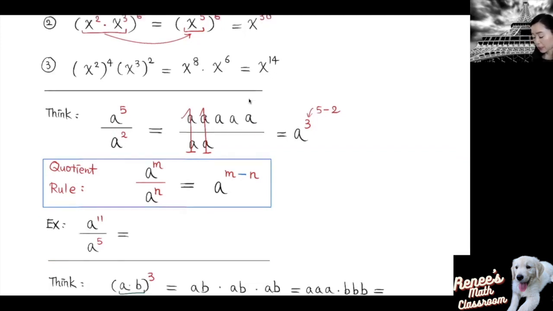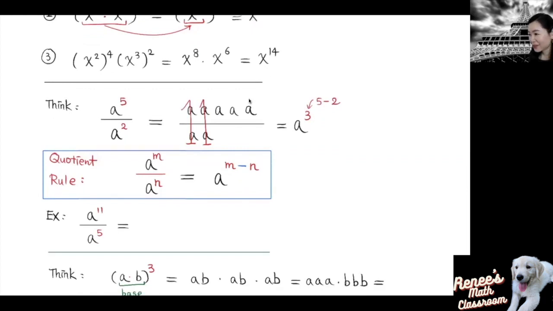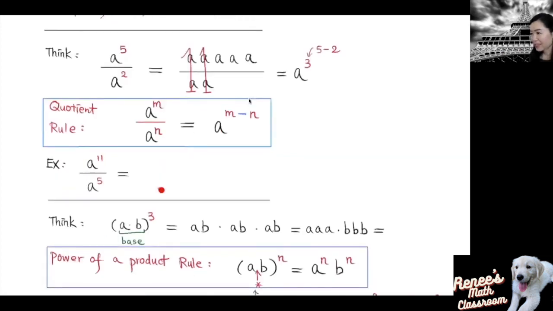So this, in general, goes with the quotient rule. So a to the m power divided by a to the n power is a to the m minus n power. So when you divide them and they have the same base, you keep the base and use the exponent on top, subtract the exponent down here. When you multiply, you add the 2 exponents. When you divide, you subtract. Now try this one. What does it equal to? A to the 6. You got it. A to the 6 power. So you keep the base and you subtract the exponents.